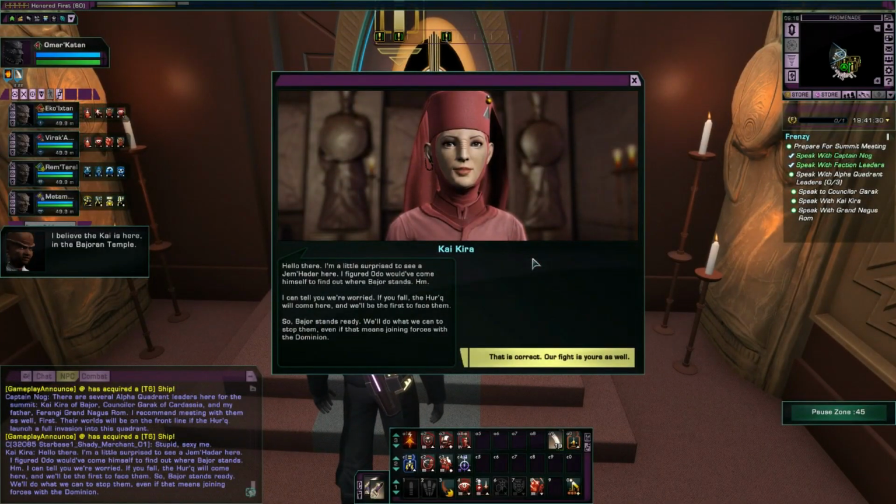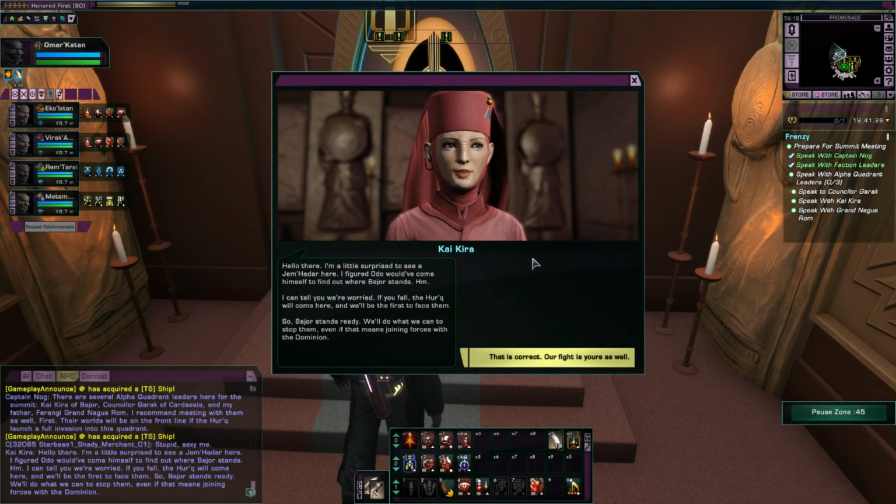Hello there. I'm a little surprised to see a Jem'Hadar here. I figured Odo would have come himself to find out where Bajor stands. I can tell you we're worried. If you fall, the Herc will come here, and we'll be the first to face them, so Bajor stands ready. We'll do what we can to stop them, even if that means joining forces with the Dominion.